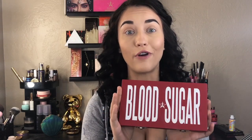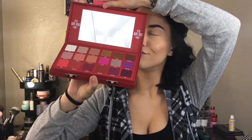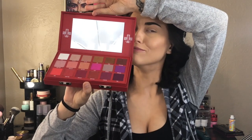Okay, now that we have the base of our face done, let's jump in and do the fun part. So just starting off, I have to say the packaging on this is really, really neat. It's something nobody's done yet. I like how heavy and thick this palette feels. It's not cheap feeling. It's kind of hard to open, actually. It's got like a new car smell, kind of new car leathery.